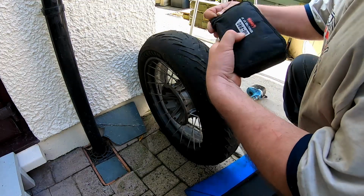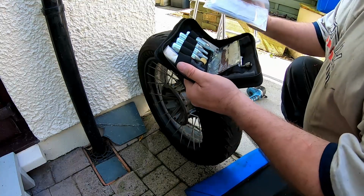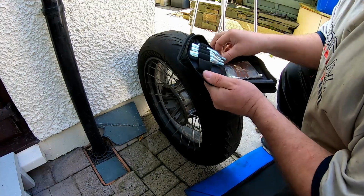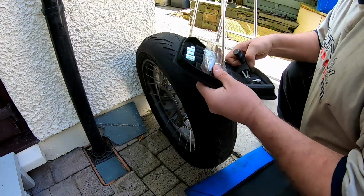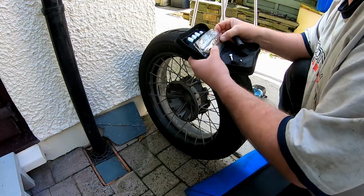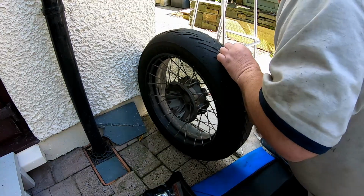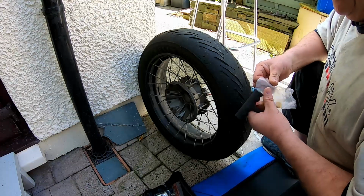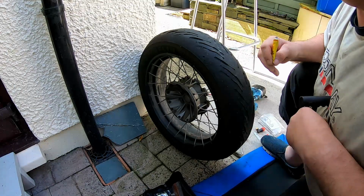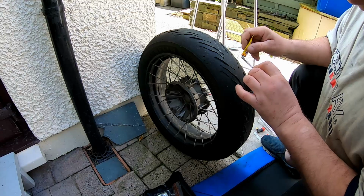So I've got the puncture repair kit that I keep with me. Lots of spare dog turds, as I call them. Glue, tyre cylinders, Stanley knife, tools, insertion tool, and what I call rubber pluggy things. So what you do first of all is grab your rubber solution glue and put it on your tool, which cleans the tyre.